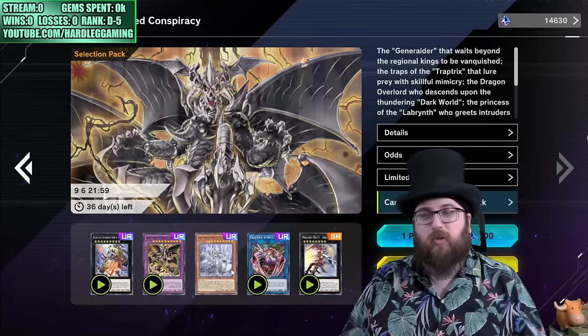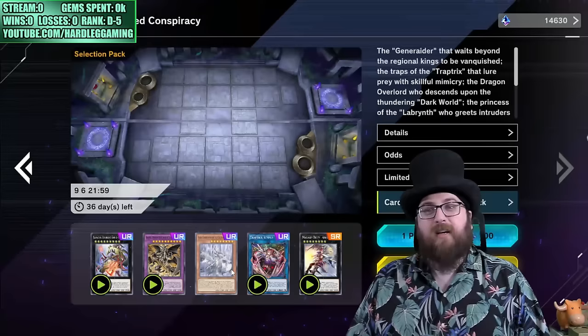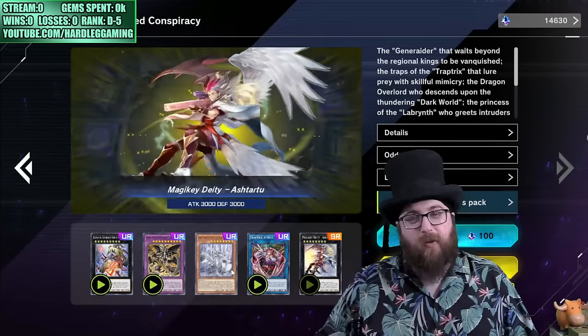And then during this episode, we're going to try a whole bunch of different builds of Generaider, assuming the Fairy one doesn't just take us to Master 1, which I'm sure it won't. So yeah, we'll try that out, but first, opening all the packs.